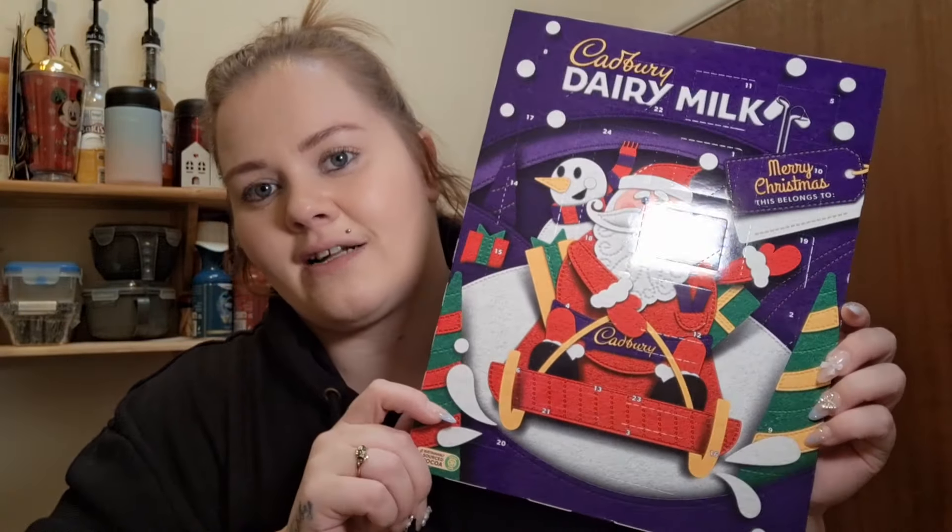Starting with Home Bargains — I bought advent calendars for me, Gary, my mum, and my brother a while ago. I got the Polar Express one for me, the mum one, and then Gary and my brother got the Grinch one. It's normal chocolate but I can't eat it because it has gluten. I've heard the Cadbury Dairy Milk range has a lot of non-gluten ingredients, so I checked all the ingredients and couldn't find any gluten, so I got myself an advent calendar — because what is Christmas without one!